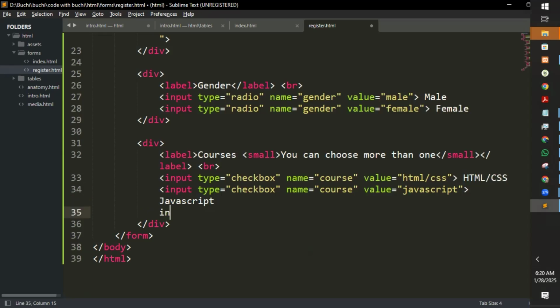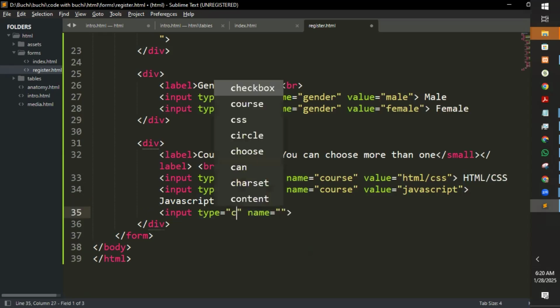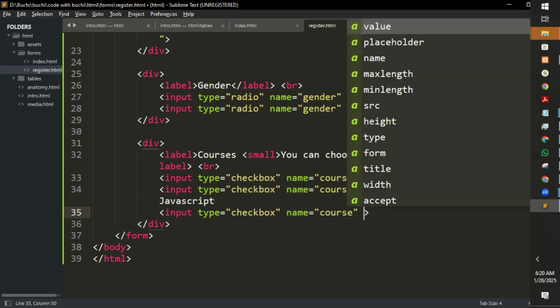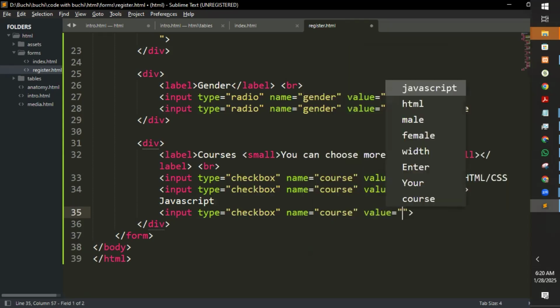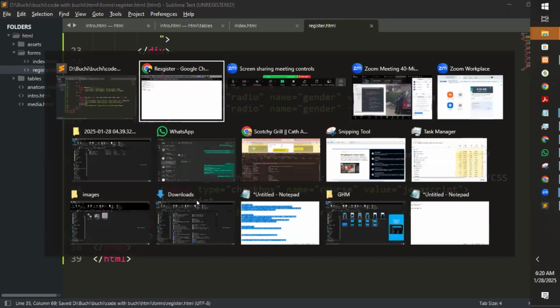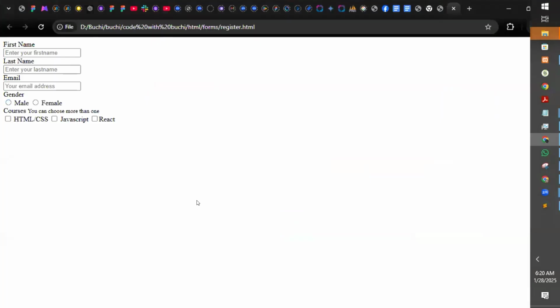The third one, checkbox, name, course, the same name because I wanted to achieve something. Value, React. If I refresh this, you're going to see something that looks like a radio button, but a radio button is circular.